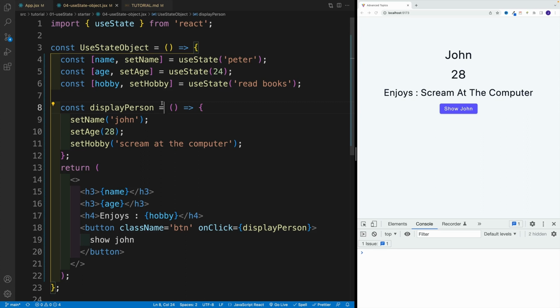Okay, and before we refactor our example to one state value, which is going to be an object, why don't we do a little quiz? So remember when we discussed useState, I mentioned that pretty much every time we update the state value, we'll trigger a re-render. Now, in this example, we have three handler functions. So $10,000 question, do you think we're going to trigger three re-renders, or it's going to be only one?